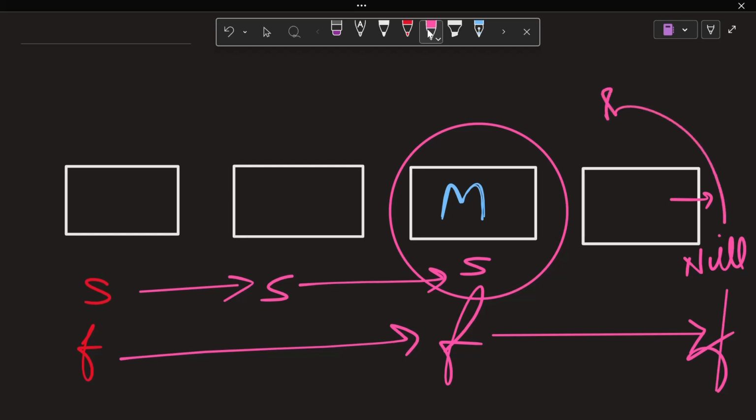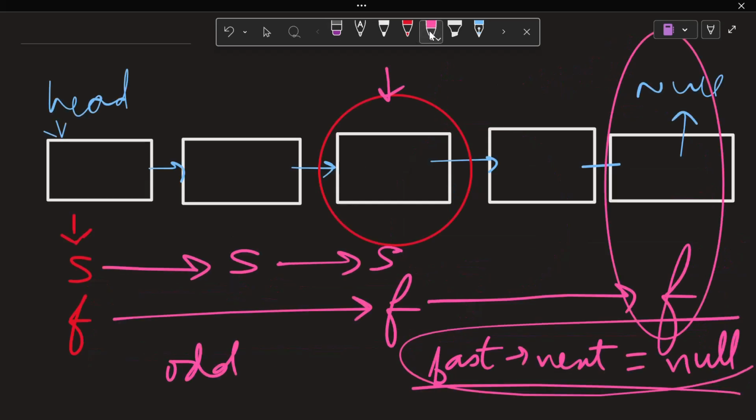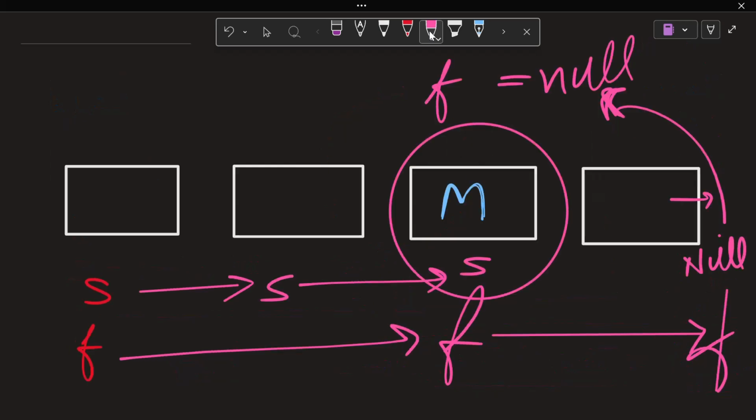So we got another condition, F is null. So we got two conditions here. First, fast dot next is null, and second, fast is null. So these are the two conditions. When achieved, the loop should stop and we have to return the value of S so that we can return the value of the middle one.